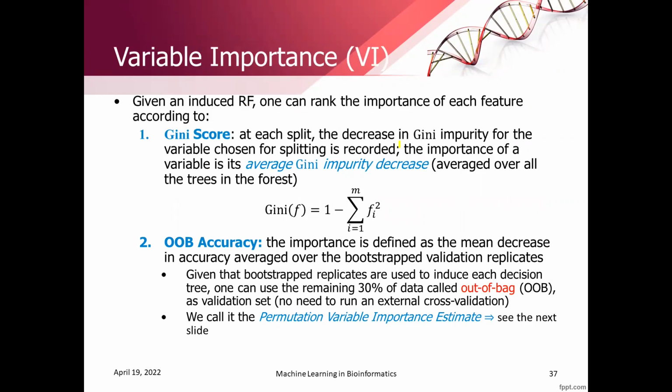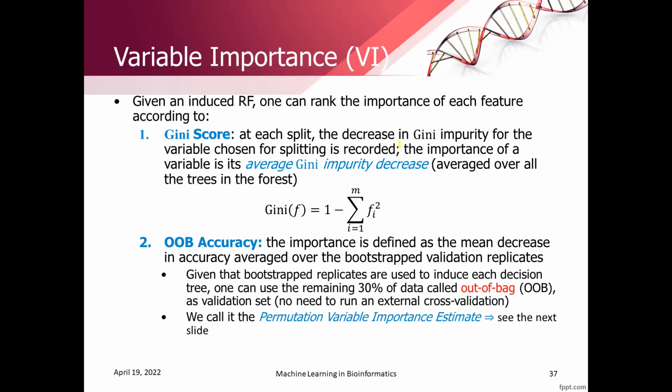And as I said, variable importance is the key. If we, for example, study some data, let's say expression data, then we usually have several observations and a huge number of attributes. And it would be very good if we are able to select just a few of the attributes and say, okay, you need not measure several thousands of genes. You need to measure just 20 genes and you will obtain better results. So how to evaluate the importance of a variable? This can be combined with random forest.